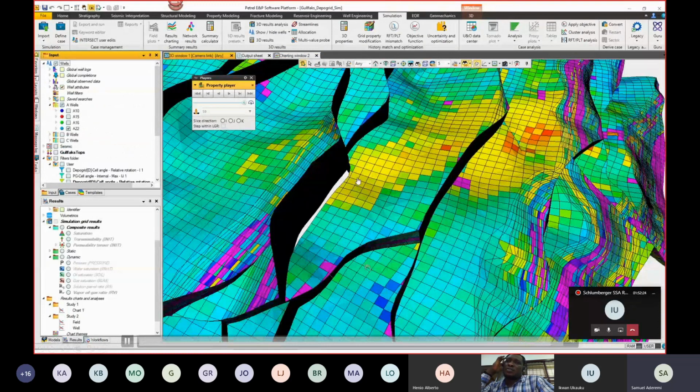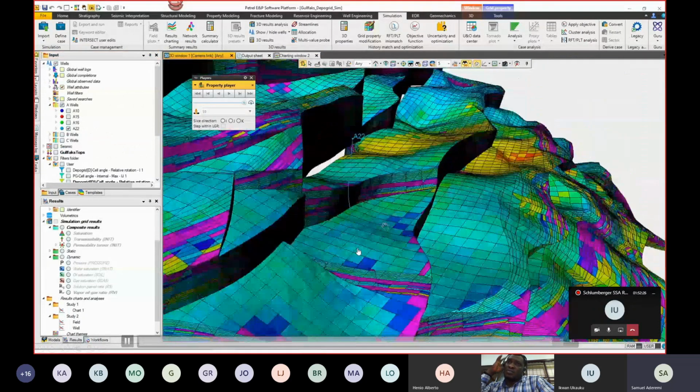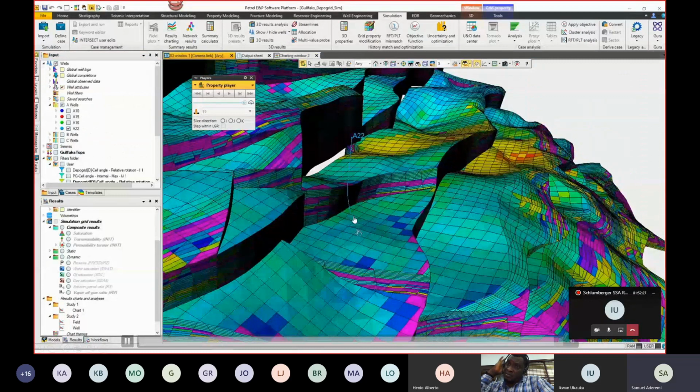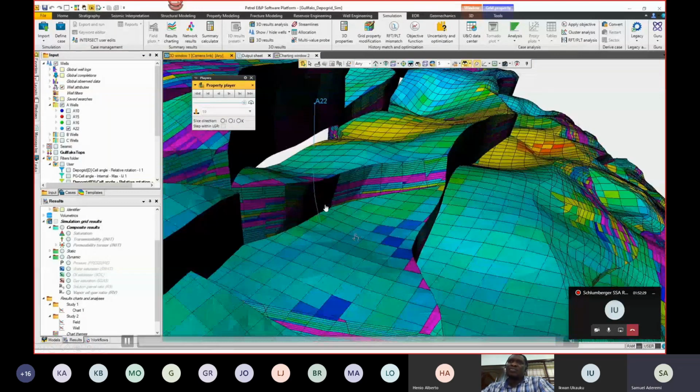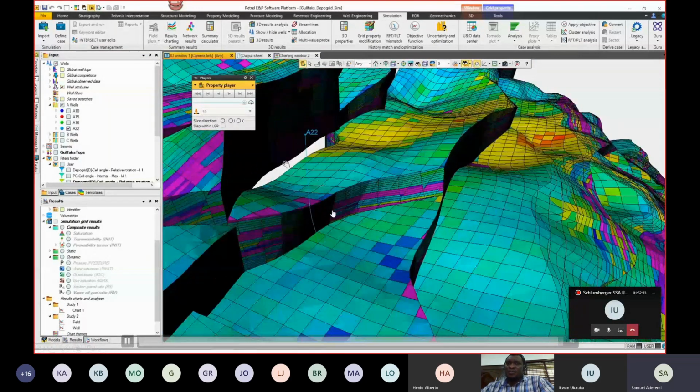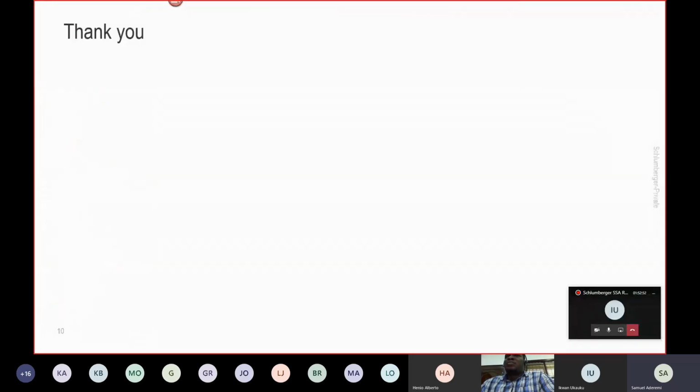So the last thing that I want to show you is the location of that well. And you can see how close it is to this spot. Those disparities in the results are because of the pillar grid, because if you look at the pillar grid, it crosses wrongly because of the geometry of the representation. And that is what changed completely the dynamics of the model. So thank you so much. That's the end of the workflow that I want to show you.